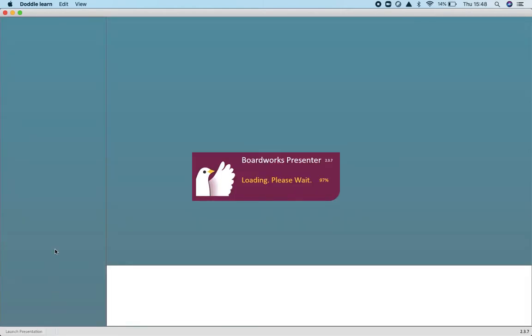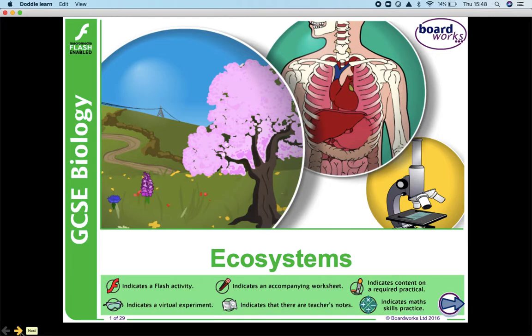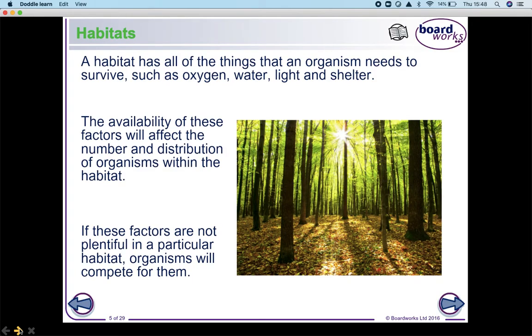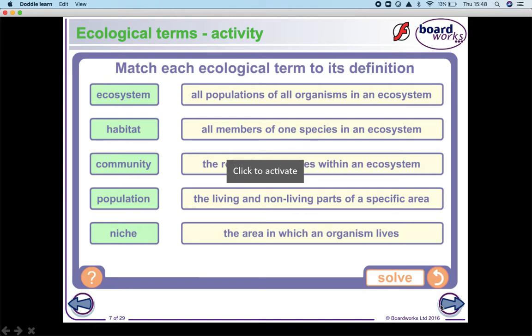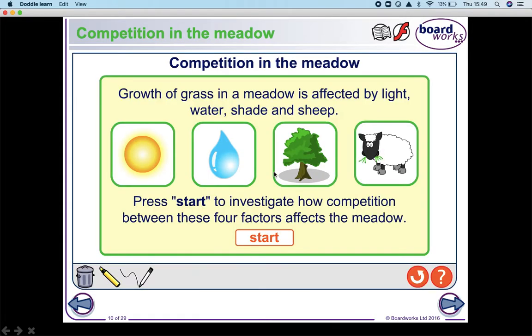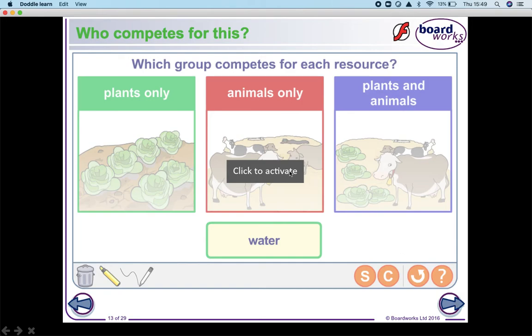I'm just going to go over here for a second. There's a couple of nice little questions in here. So I suppose try and answer them if you can. Like, pause it before I go on to the answer. This is kind of where I'm getting some of the notes from. They're nice little questions. Okay, so this is competition. This one. Oh no, not this one. Sorry. This one. Okay, so food.